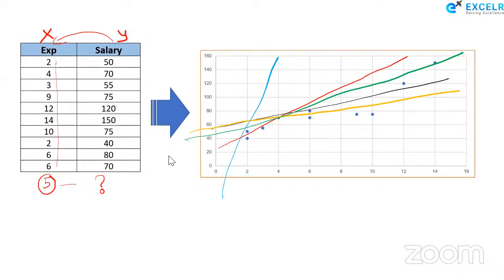But let us say, to keep things simple, which should be the best fit line, or which line we should go with. In order to choose the best fit line, we need to first understand something called the error. Now, what is the error? For a line, these are all lines. Now, what is the equation of a line, guys? How do we represent a line? What is the equation of a line?